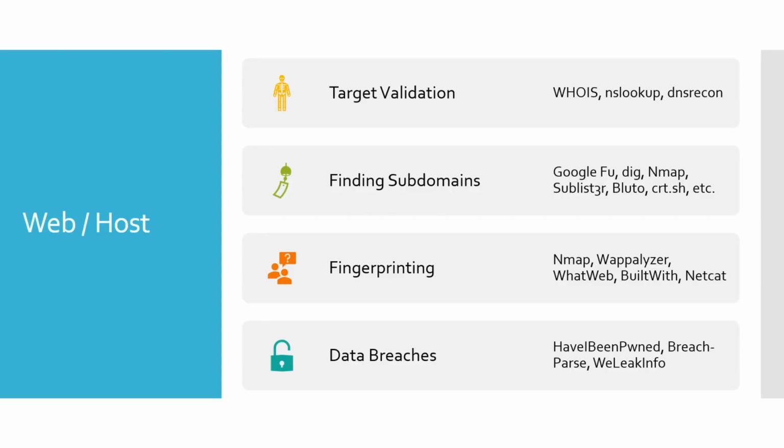On top of this, when we're doing our web and our host, on the web side, we're going to look for subdomains, and we'll talk more about that as we get into it. But we can do that with Google, we can do that with Nmap, Sublister. There's so many different tools that we can use, and we'll cover some of the tools and how to do it. Get a little deep into that as well, especially as we get into the website side of things.